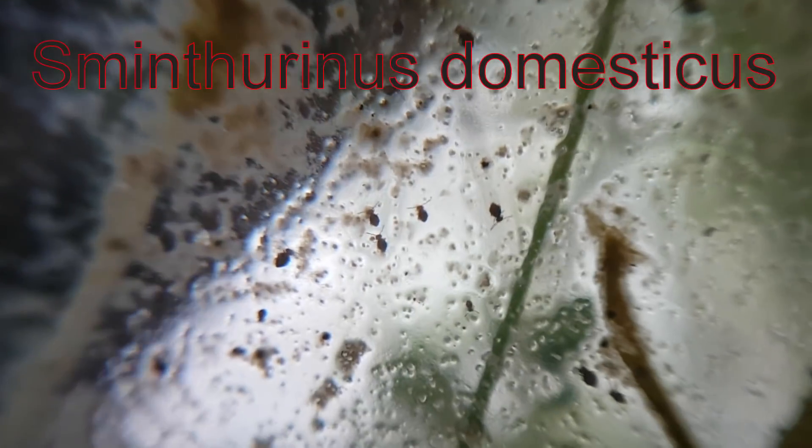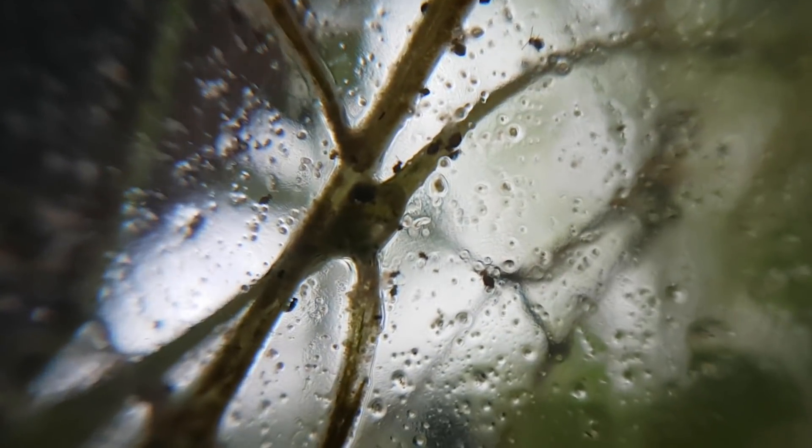So I did some digging. If you noticed that there were two different species, you were correct, I think. We can differentiate between the black ones and the colored ones. The black ones are quite hard to identify — they could be in the Borletiela family, the Desirthoma family, or the Smintherinus family. These are all native Dutch species, so that's a good sign. I couldn't pin it down to one single species, but if I were to pin it down to two, I would say it's either Smintherinus niger or Smintherinus domesticus. The thing with springtails is you can never be too sure, because there are thousands and thousands of different species, all very much alike.